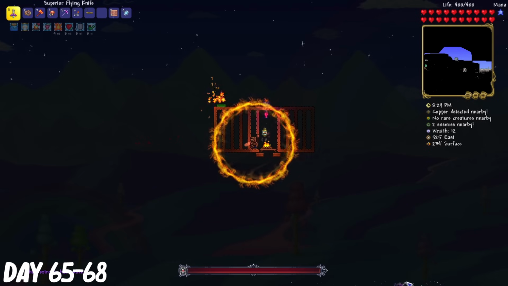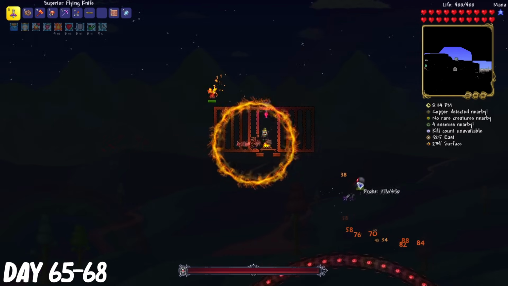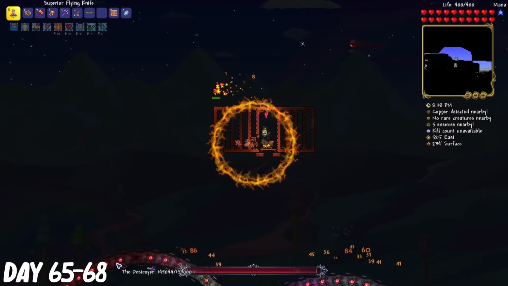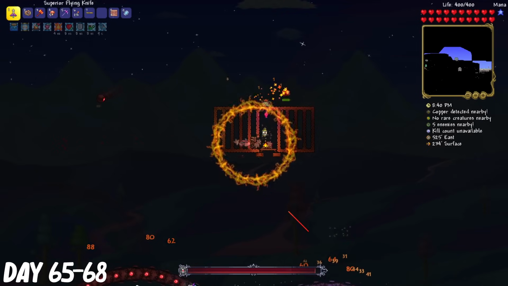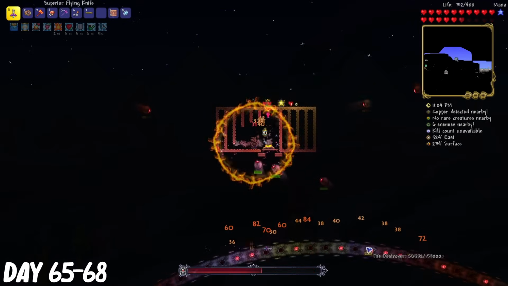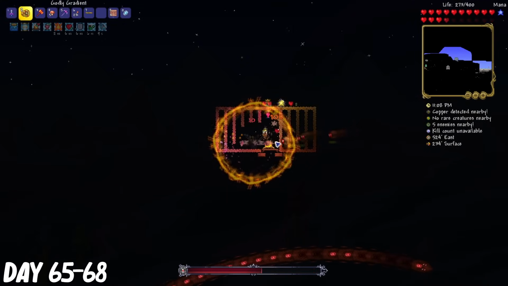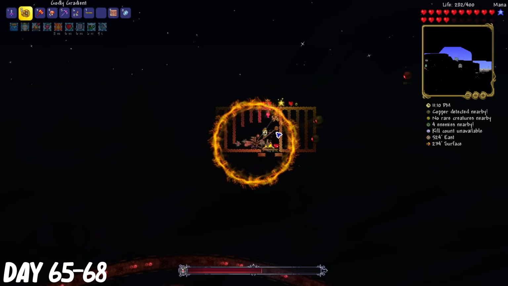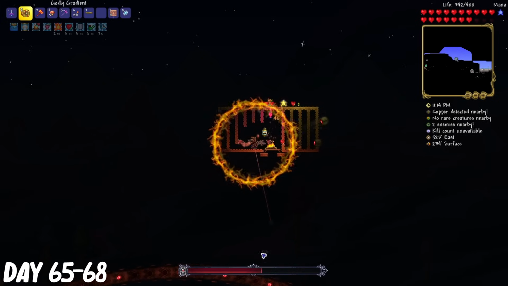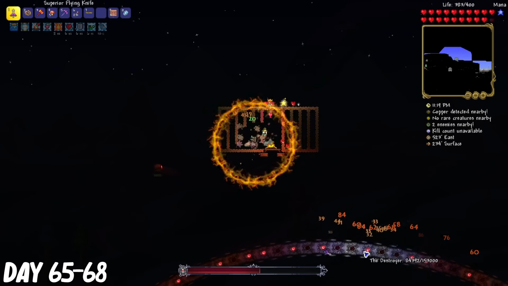I didn't really have to worry about the flying probes, because whenever I dealt damage with the flying knife, it would spawn titanium shards around me, because of the armor set effect. I only had to worry about the probes when there were a lot of them. But yeah, this boss is pretty simple, and there wasn't really anything I worried about. Killing the probes also dropped health, so I just picked those up whenever I was low.